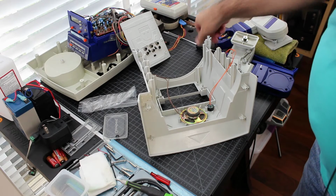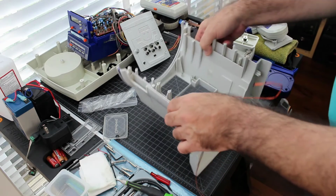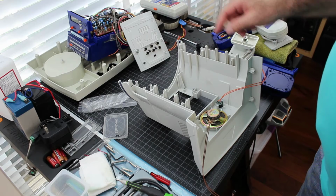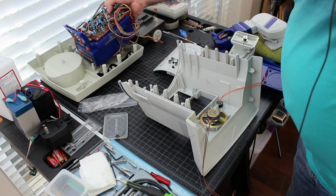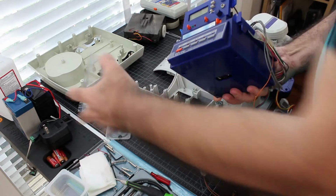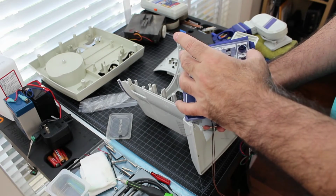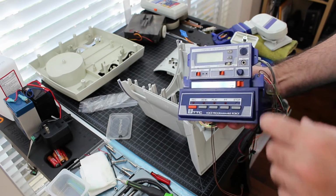Okay, now that we've got that in place, we can look at putting in the cassette unit next. Don't forget to put the front plastic plate back on. Sometimes I forget to do that, and then I have to tear it all apart again because I forget that piece.